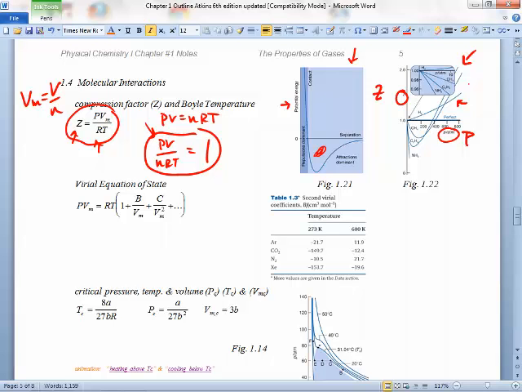Okay. So if it's acting ideally, Z should be what again? Everybody? Z should be 1. So it looks like hydrogen, well, I guess hydrogen's never really 1. Is hydrogen always above 1 or below 1? It's always above. So if you go back and look at this, why would the gas hydrogen always give numbers for Z bigger than 1?